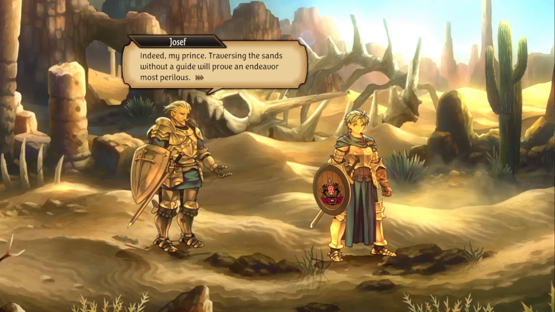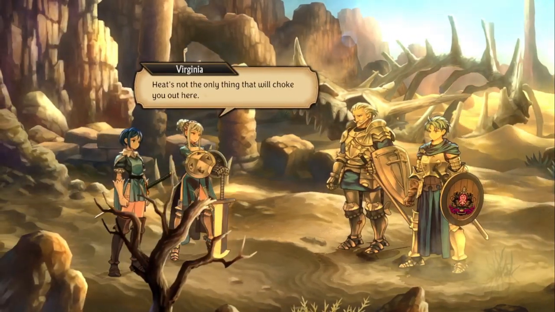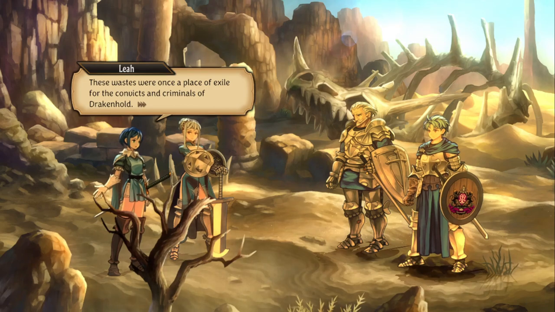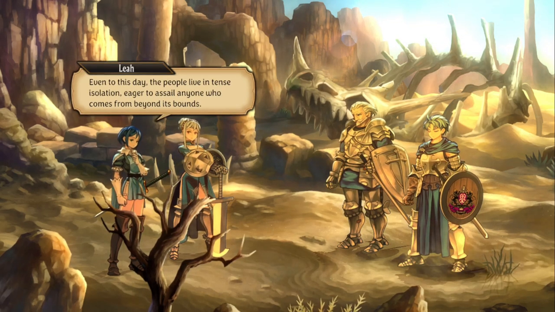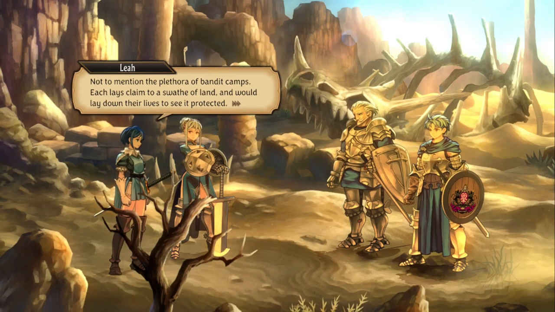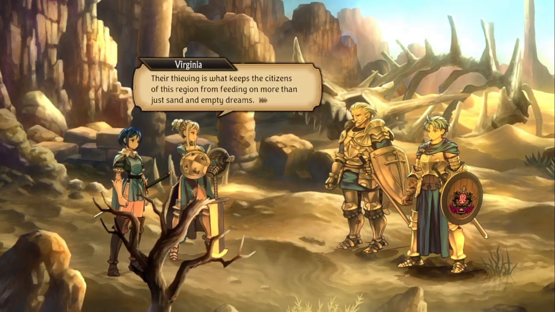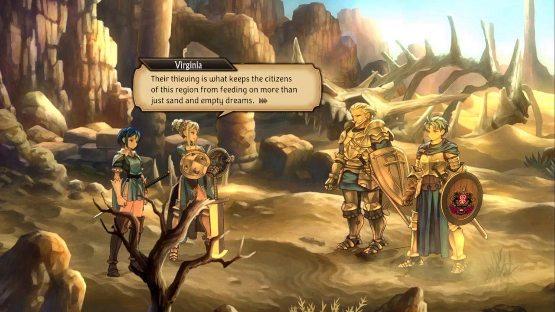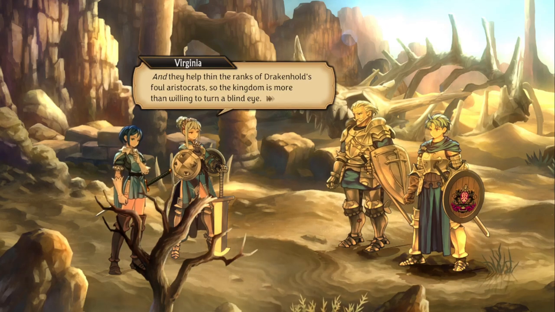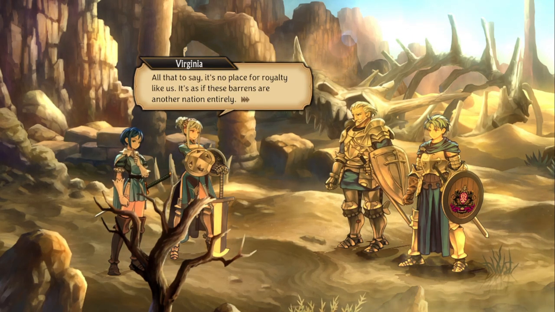Stifling heat. Indeed, my prince. Traversing the sands without a guide will prove an endeavor most perilous. Heat's not the only thing that will choke you out here. What do you mean? These wastes were once a place of exile for the convicts and criminals of Drakenhold. Even to this day, the people live in tense isolation, eager to assail anyone who comes from beyond its bounds, not to mention the plethora of bandit camps. Each lays claim to a swath of land, and would lay down their lives to see it protected. Their thieving is what keeps the citizens of this region from feeding on more than just sand and empty dreams. And they help thin the ranks of Drakenhold's foul aristocrats. So the kingdom is more than willing to turn a blind eye. All that to say, it's no place for royalty like us. It's as if these barons are another nation entirely.